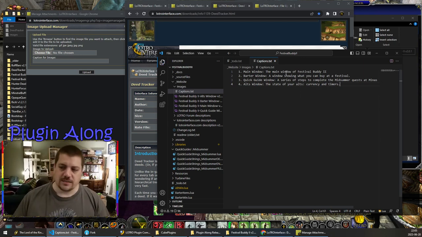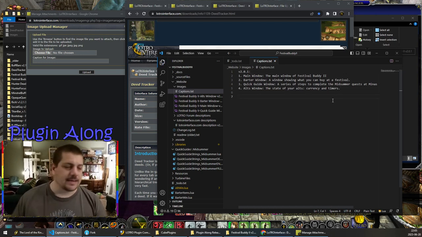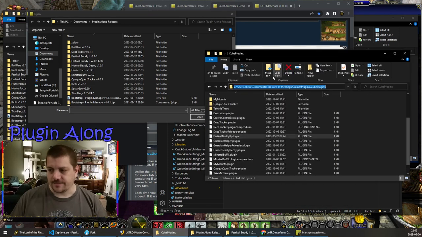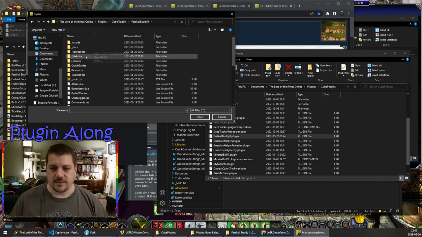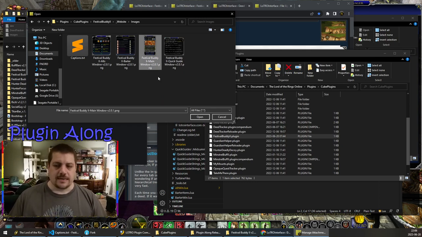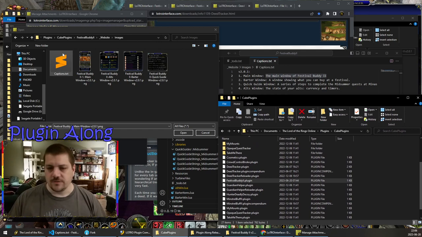Great thing about this is we can change it later. So version 2.0.1. And then if I change this, I can kind of have a historical record for what the captions are as well. Cool. Okay, so the main window of Festival Buddy. That's not the right place. Actually, it could be. But I'll upload it from the original. All right, so Festival Buddy 2, website, images, and I should really have named these. So Festival Buddy 2, one main window, so it can correspond with that file. Two, barter window.